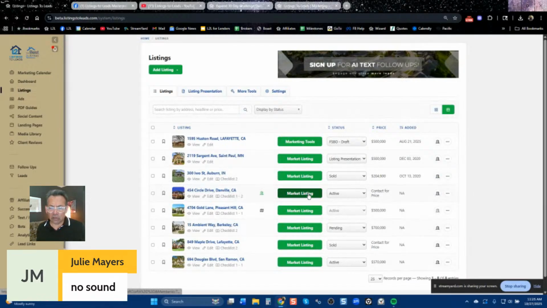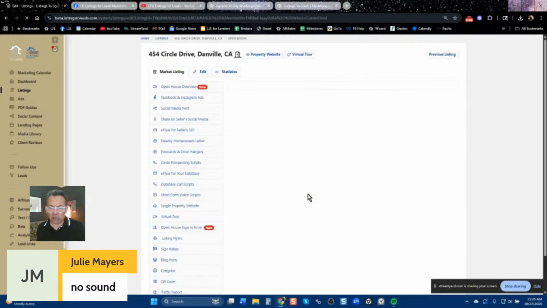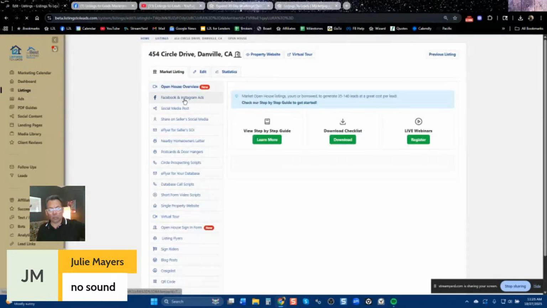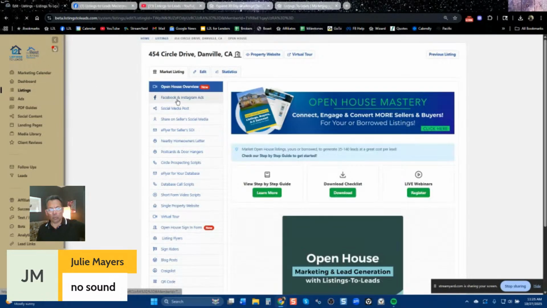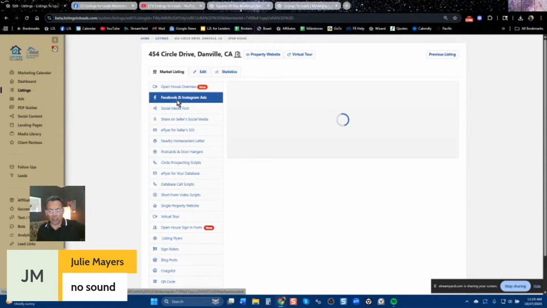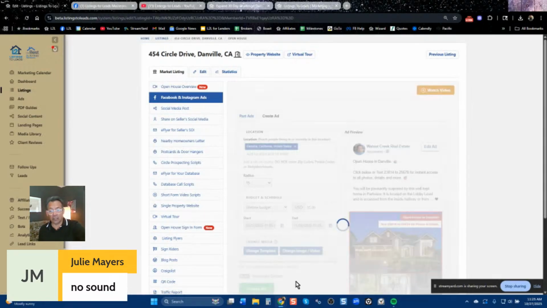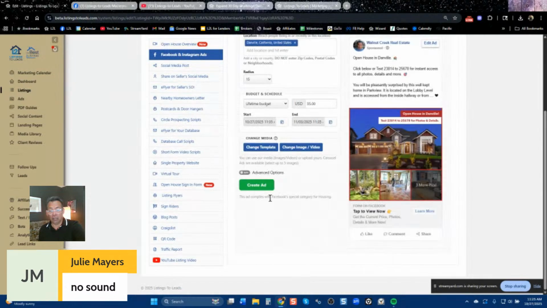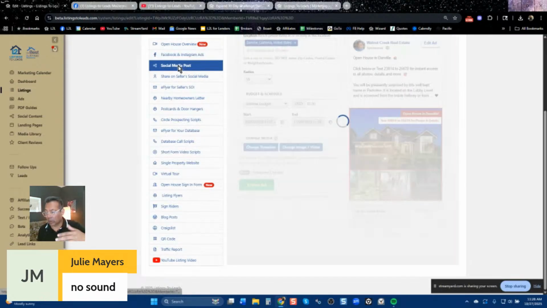But let's run an ad. Let's go look at the open house. These are all the things that we're doing here for you automatically. We make it so that you can run that on Facebook in 2 clicks. You click on Facebook right there, and you click on create ad right there. You're done, and you're getting leads with name, email, and phone number. Now there's more you can do. That's just a short story. Social media post. Guess what? We do this for you automatically. Oh, Scott's here, and Scott put the challenge.